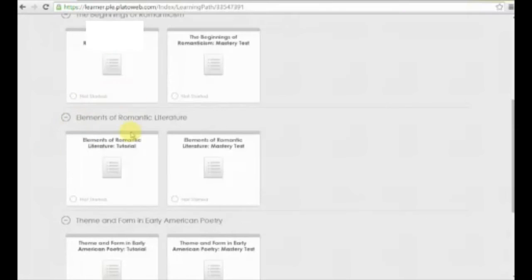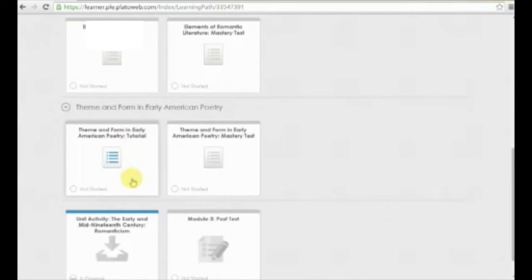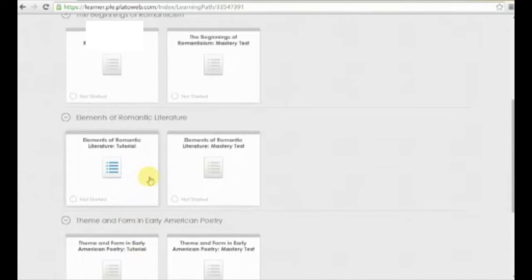Okay, so a tutorial looks like this. You see anything that has the word tutorial at the end of it, that's a tutorial. So when you do a tutorial, you click on the tutorial and then you do the tutorial and then you print it, basically, or you print the lesson activity inside the tutorial. Now, I'm not actually going to show you a lesson activity inside a tutorial because I'm going to save that for the second part of the video.